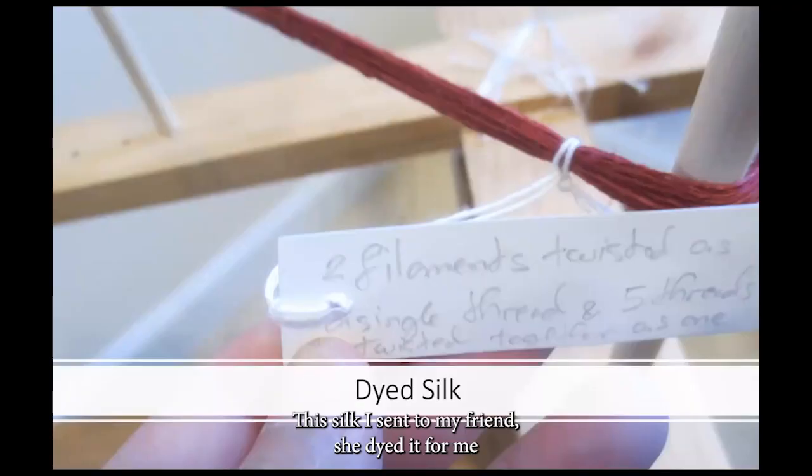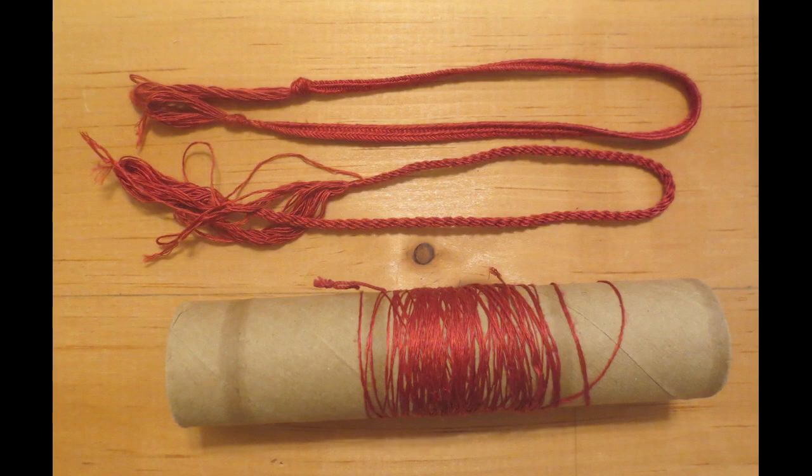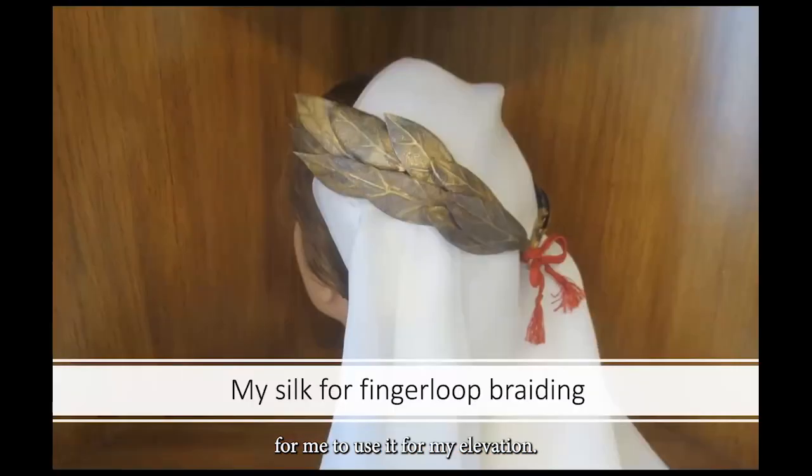This silk I sent to my friend. She dyed it for me because I want really deep red. And it's really hard to achieve. So I sent this silk to my friend to dye it, and then she sent it back for me to braid it. So I braid it with the finger loop technique to put it together for me to use it for my elevation. So this silk is from my cocoon.